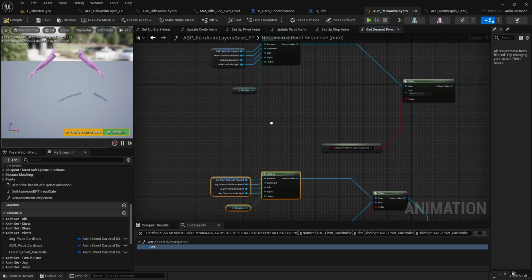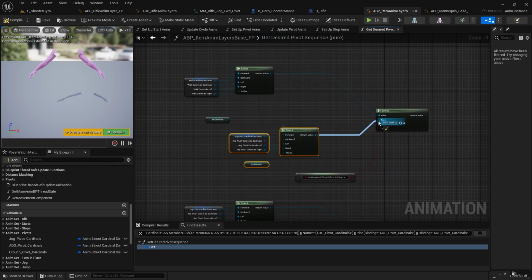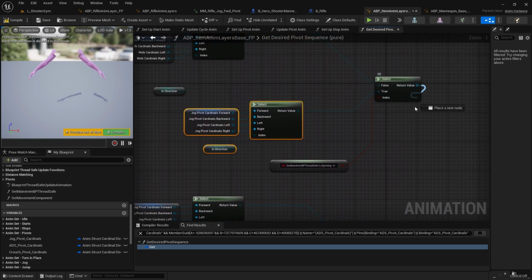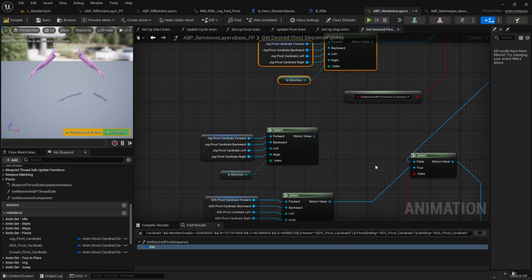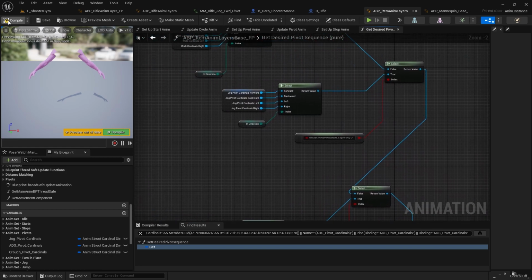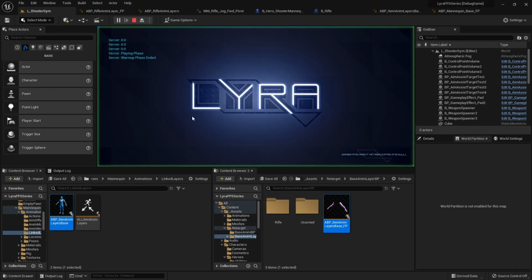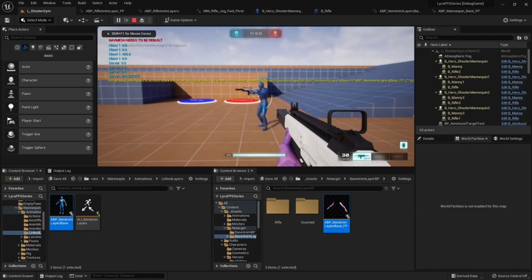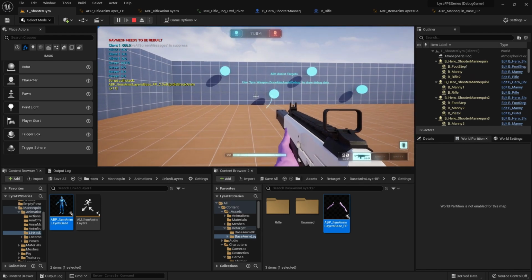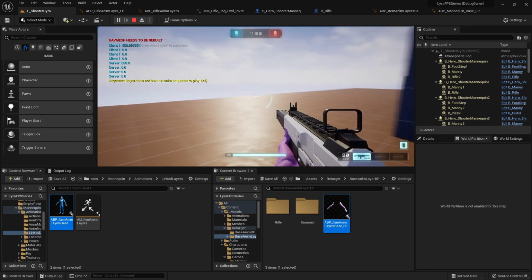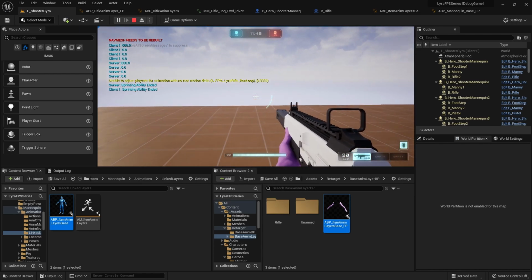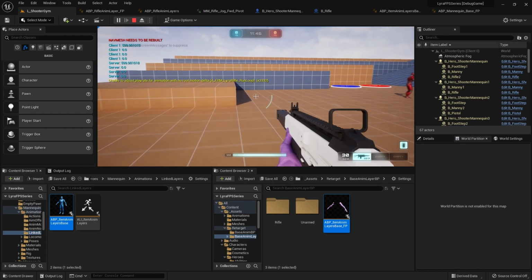So let's copy this or duplicate this and put it up here. And then instead of this, we'll plug in this puppy. And now we should be cleanly moving correctly all around. But we still will have that freezing problem here. So we're in idle. We start walking. We sprint. When we actually sprint, we'll start sprinting. And when we go back, we'll go back to idle, or we'll go back to walk.